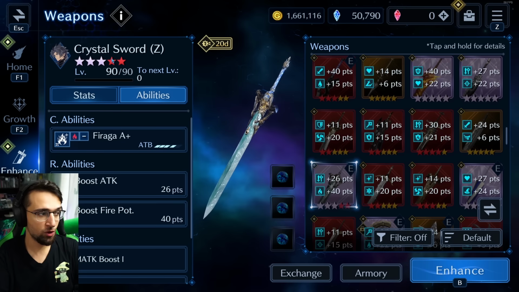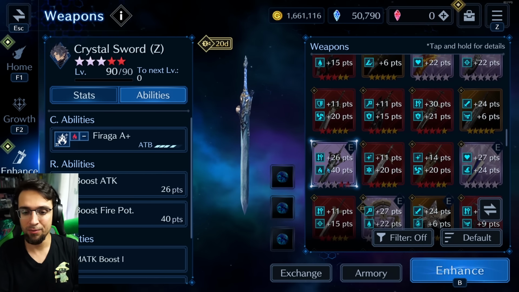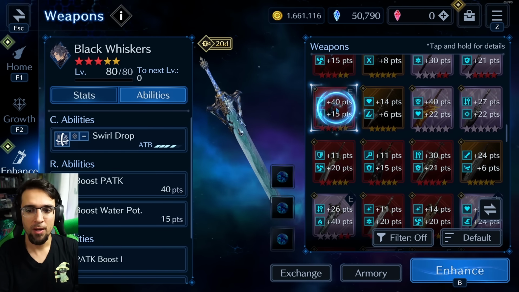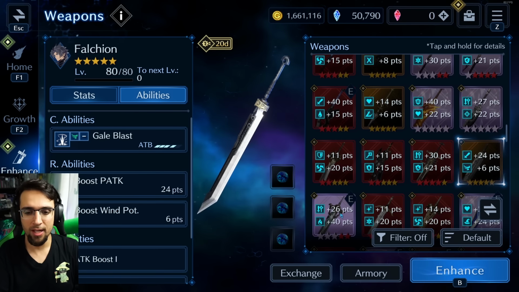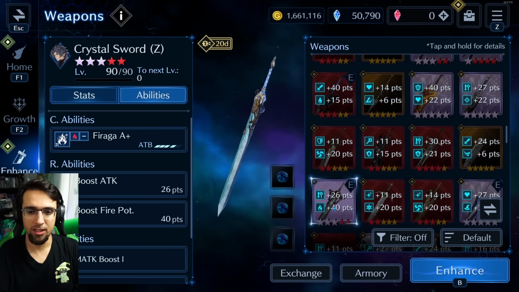His Crystal Sword, which I'm using for Red 13, boost attack and fire. Very, very strong. And then from there, it's just like niche moment. So, Black Whiskers, very good main hand. Survivability, attack, wind damage, fire damage. And everything else is just here and there.